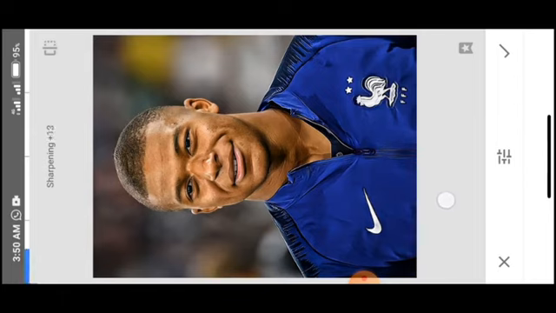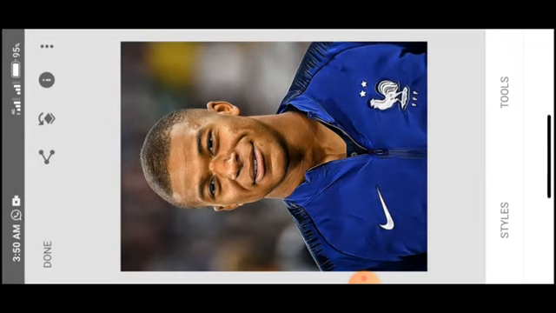Swipe to the right, just leave it around 25, then you accept it. So if you see now before and after, there is a bit of difference. We've added more quality to the picture.